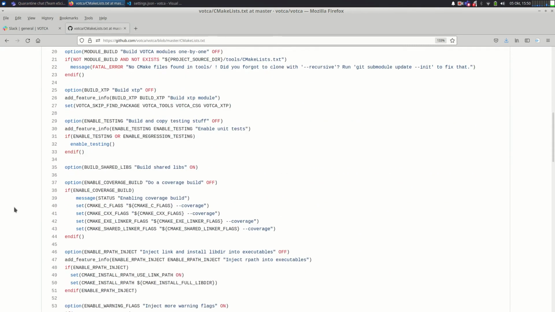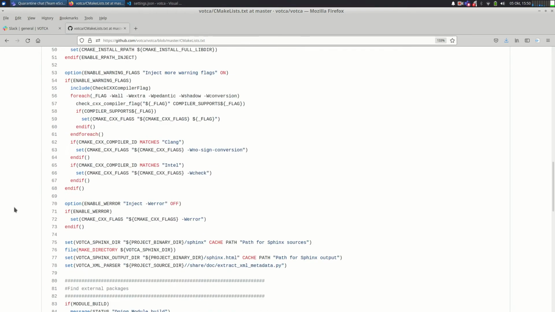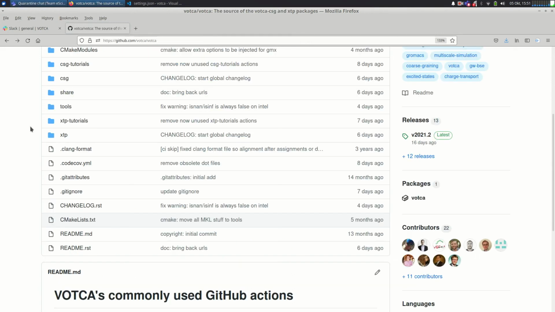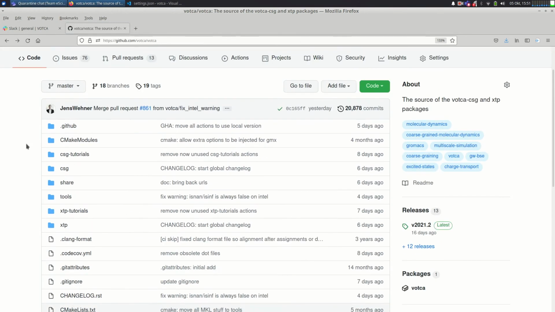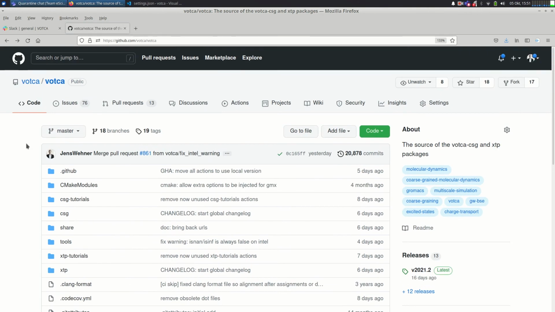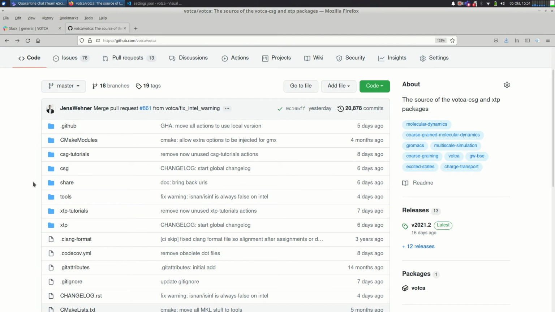Everything is done via CMake, and it's a pretty modern standard. We also support the Intel compilers, I would have to say at the moment ICPC and ICPX, I think, is the new one. We support Clang and GCC. We also support linking to MKL for faster things. Otherwise, all vector and matrix stuff is Eigen matrices from the Eigen library. So if you have to do numerical stuff in votca, probably the Eigen documentation is the place to go.